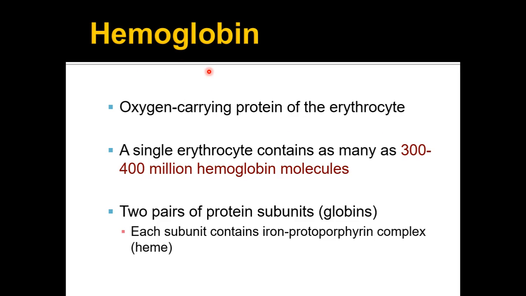All right, so looking at red blood cells in particular, I keep saying that they're little cellular bags full of hemoglobin, and that's basically what they are. So each red blood cell contains as many as 300 to 400 million hemoglobin molecules within that single red blood cell. So anybody who really loves math, maybe you can do the math for us. If the average adult has about 37 trillion red blood cells, multiply that by, I don't know, let's say 300 million, we can calculate how many hemoglobin molecules there are in the human body.